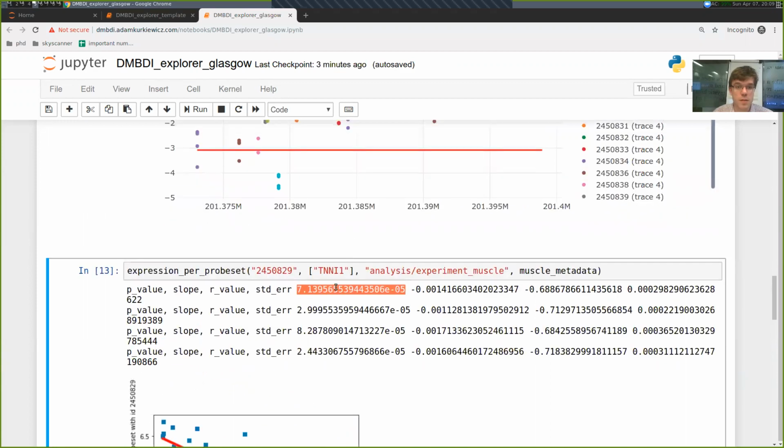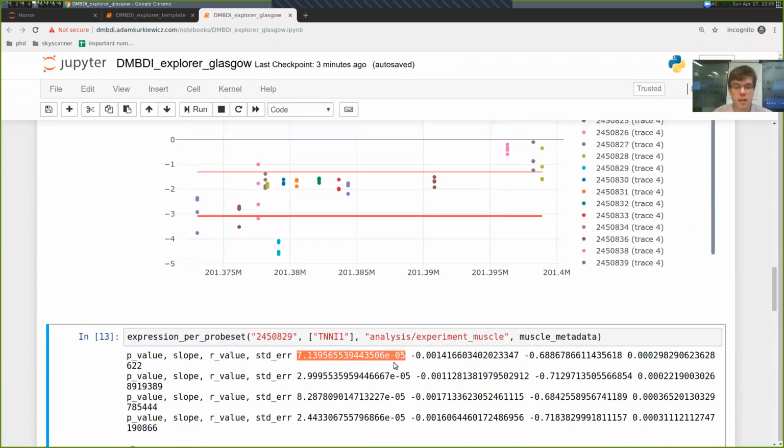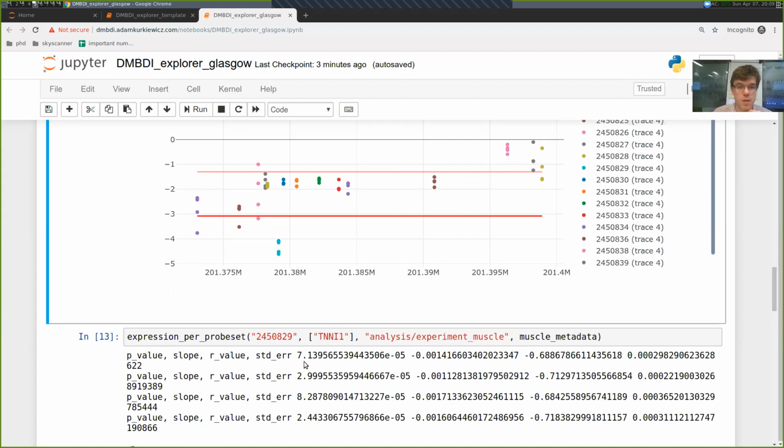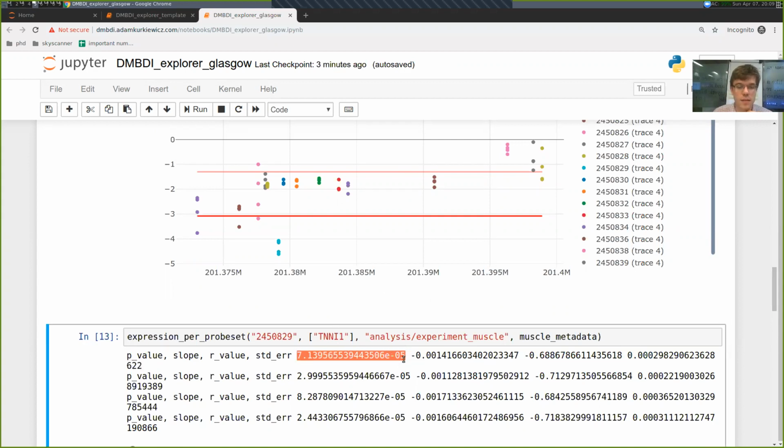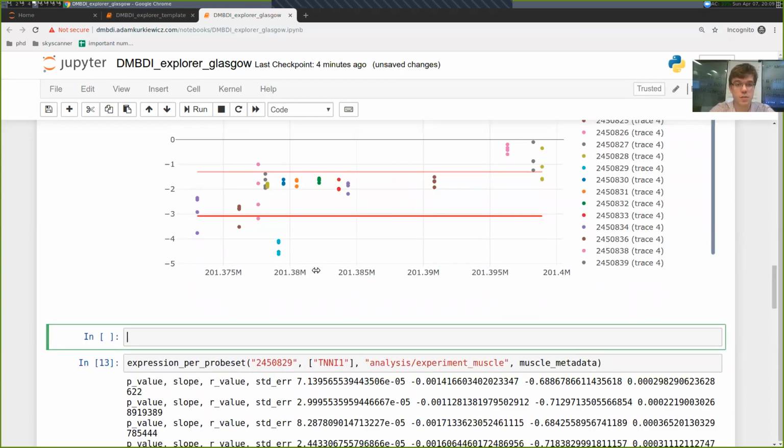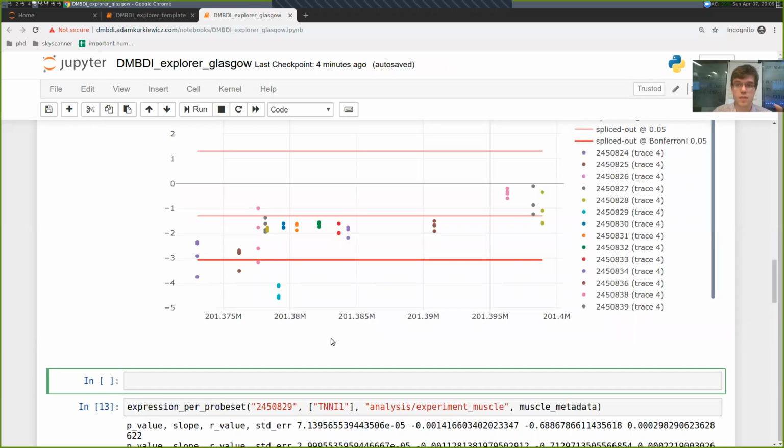The thing about those p-values is that on their own they would be quite hard to visualize. So what we do instead is we compute a logarithm of the p-value, and after we've logged it, because p-values are defined on the interval from 0 to 1, what we obtain is a negative value. Negative values are quite difficult to reason about, so we multiply it by -1, and the next thing we can do is multiply it by the direction of the slope to see if this was a splice in or a splice out event. I'll just demonstrate it quickly.